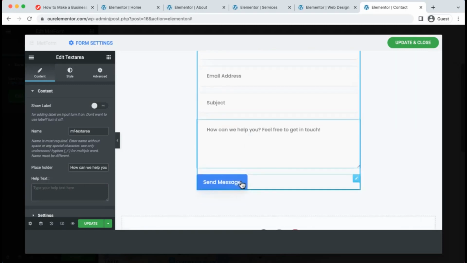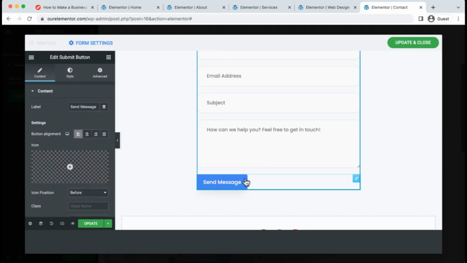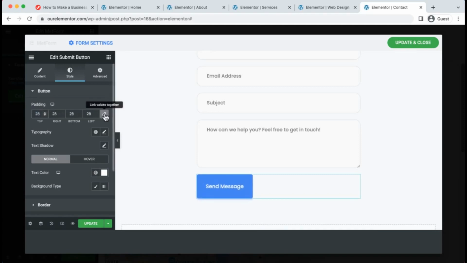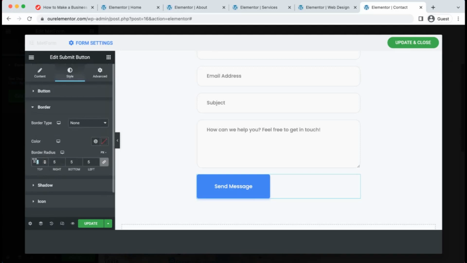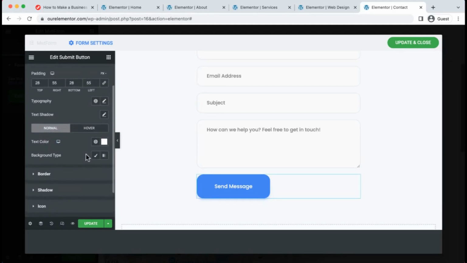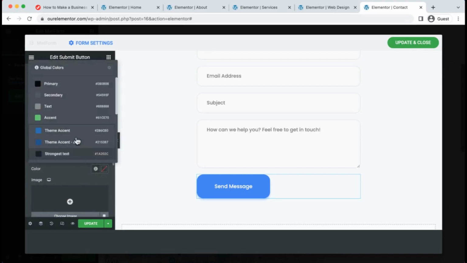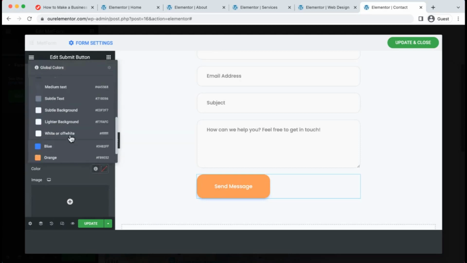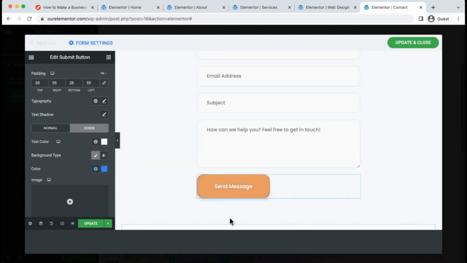Also let's do the styling with the button. Let's select the button widget. Now go under its style tab, and I just wanna use the global padding, so it's 28. Now unlink it, because at the right and left I wanna use 55. Also from here, let's add border radius value 20. So here on the normal state, I'm setting the background color as our default orange color, and on hover I'm setting the background color as our default blue color. So it's now looking like it.